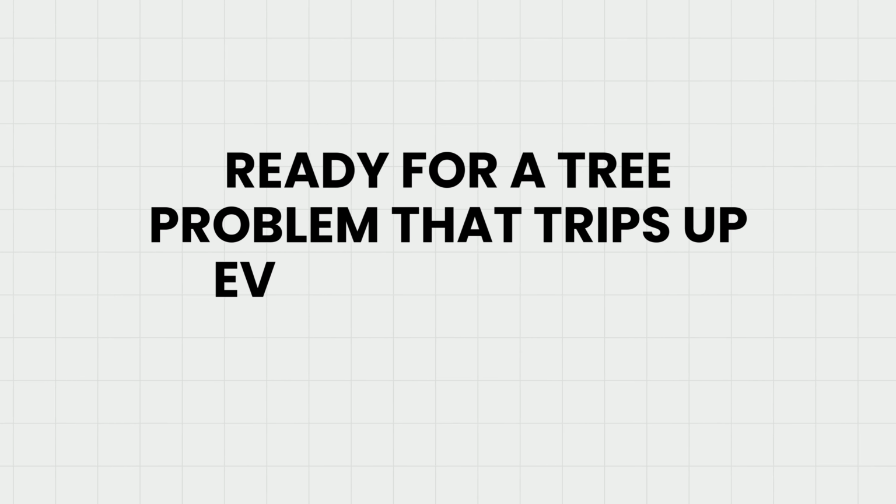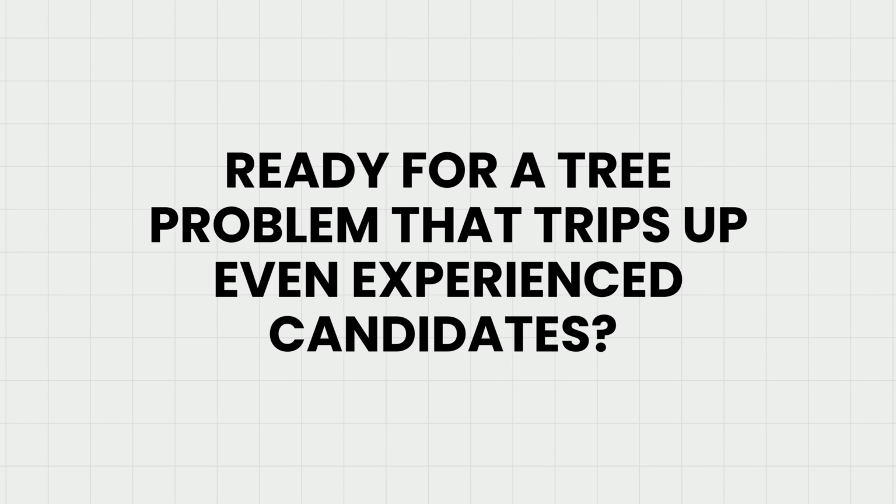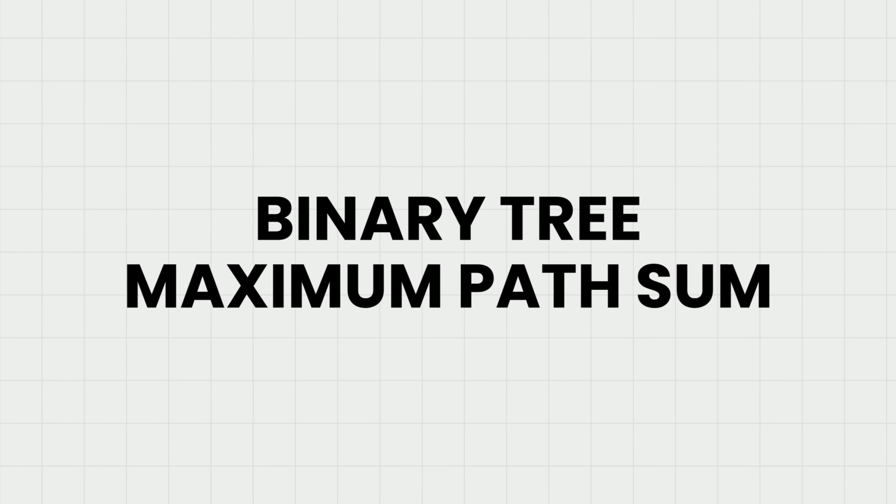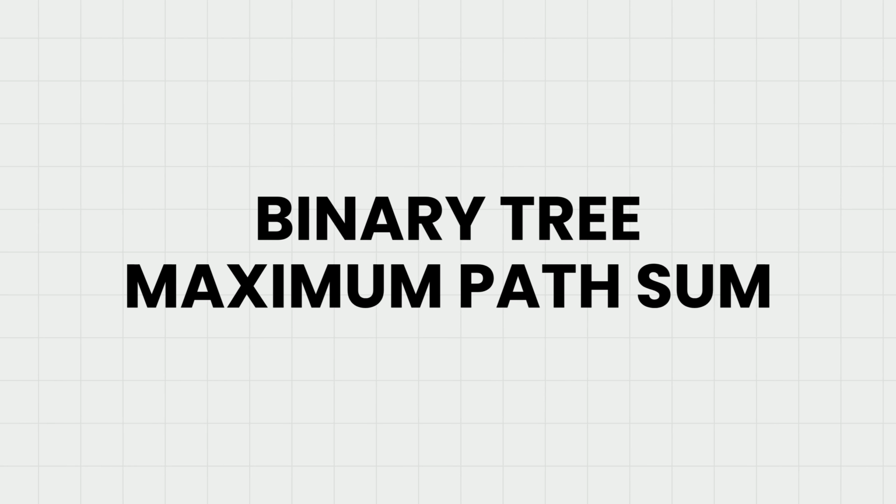Ready for a tree problem that trips up even experienced candidates? Binary tree maximum path sum is a pattern mastery 100 power question, and a favorite at Google, Facebook, and Microsoft for its tricky recursion and edge cases. Over 40% of interviewees make a mistake handling negative values or path splits. Let's ensure you ace it by breaking it down step by step.